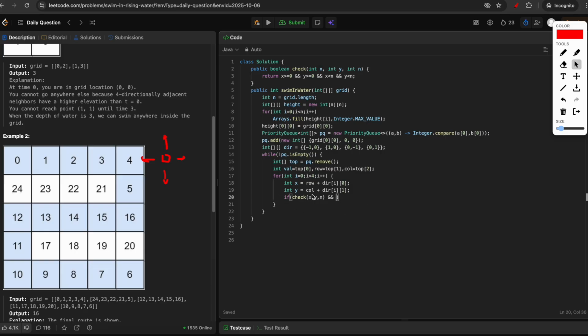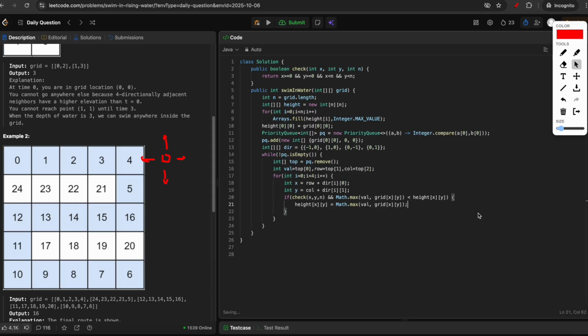So if the check is true, now we use Math.max of the current value, which is value, and the grid value, which is grid of x and y. If max of value and the grid is less than height of x and y, so we find a better height, we can just update our height of xy equal to this value, Math.max of current value and the neighbor value.